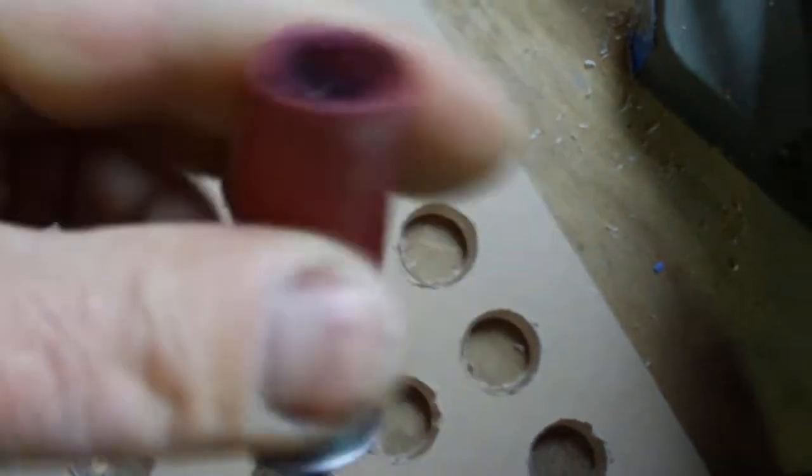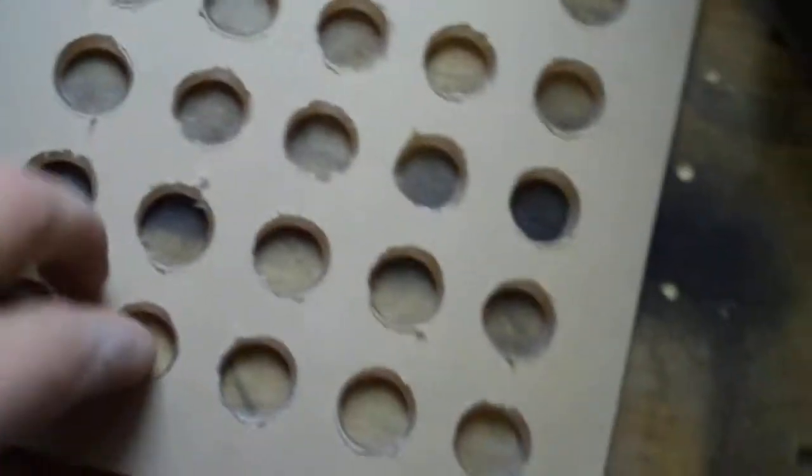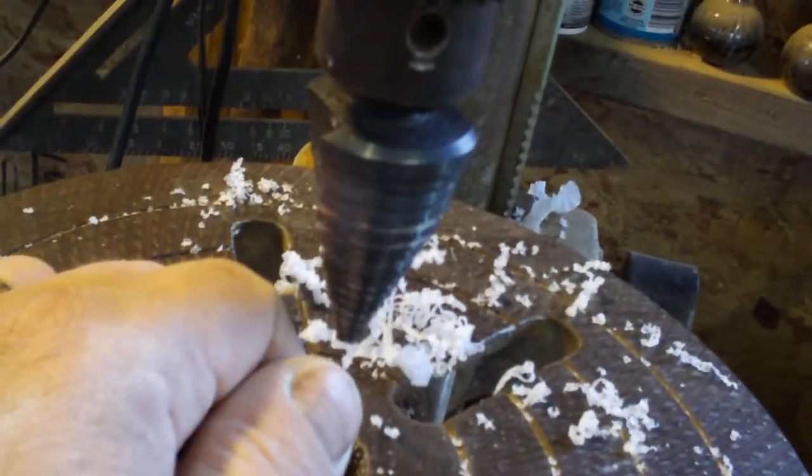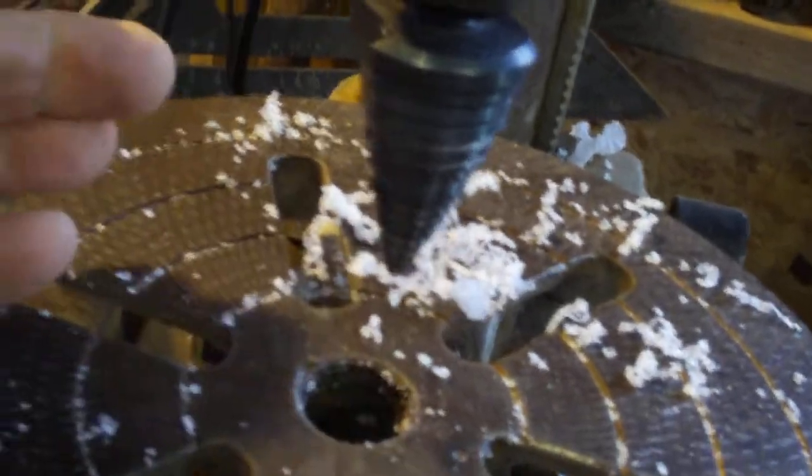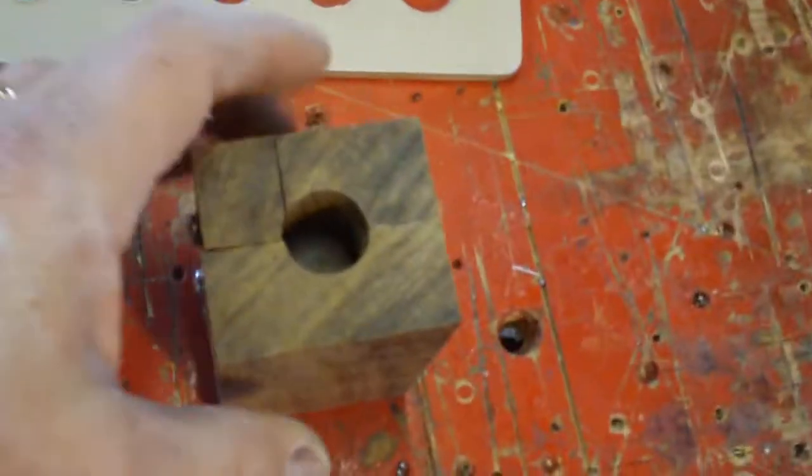The hulls come out with no wax all over them, perfectly level, with uniform results. If you're reloading a lot of ammo, why make it hard on yourself? You should use tools. Some guys say you don't need this tool - just put a 5/8 inch hole saw in your drill press and cut the centers on each shell. But how many people have a drill press, and holding a shotgun shell underneath a spinning, extremely dangerous, sharp hole saw and just touching it - that's crazy.